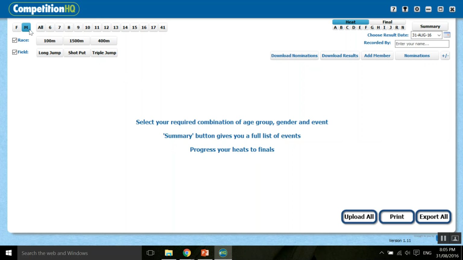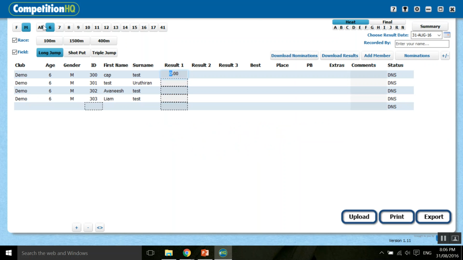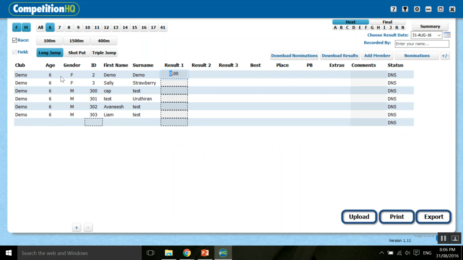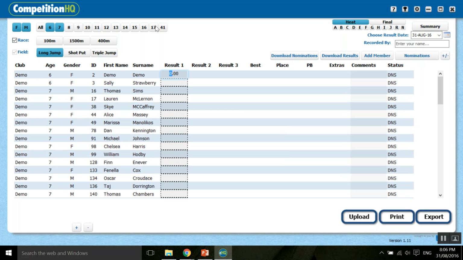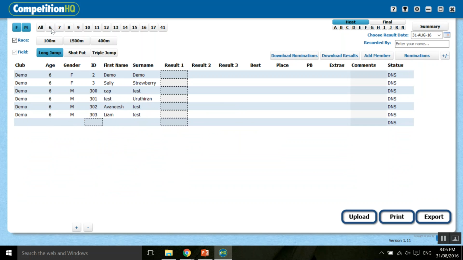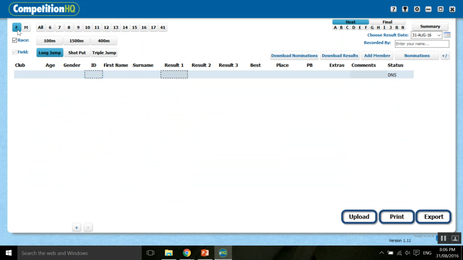So by that I mean the normal ResultsHQ entry method is only one combination of an age and a gender and an event like this, versus in this one I can bring together two genders on the one screen. I can even bring together two genders and two age groups, or everyone, depending on what we want to do. It also has the other benefit, if I turn all these off, but I've just chosen my distance, you can see here there's an ID field.